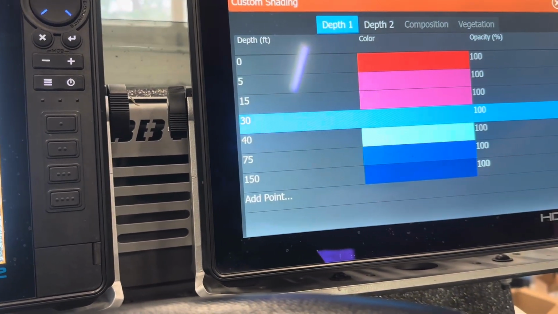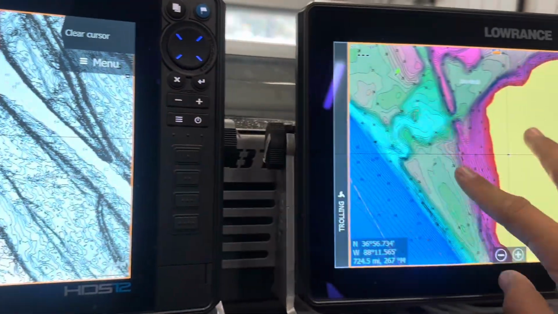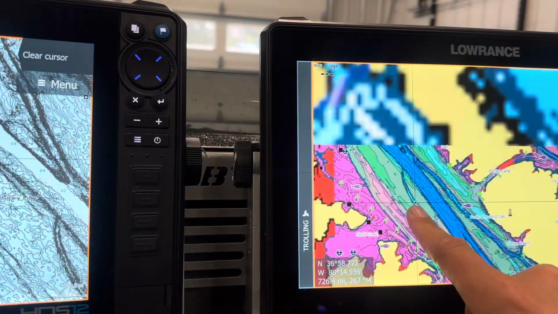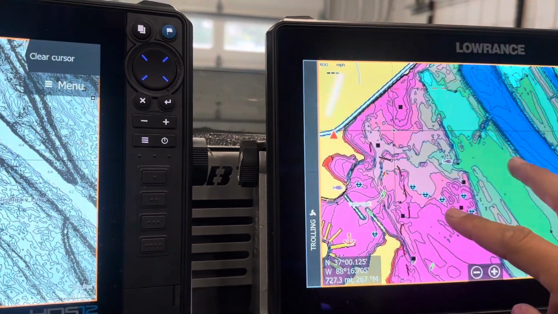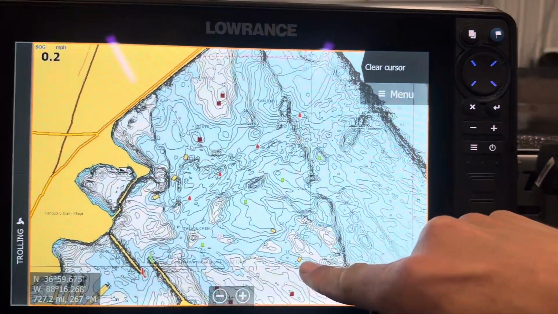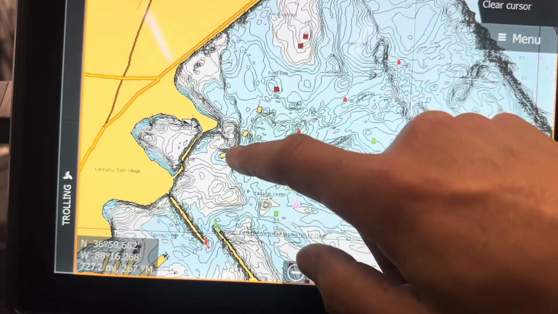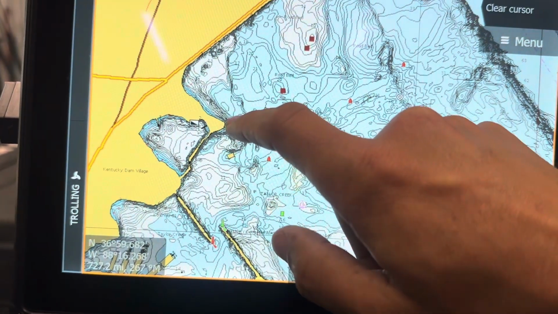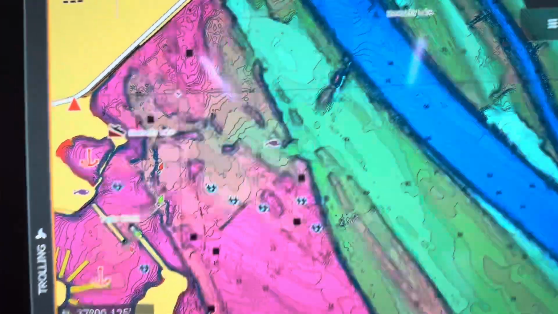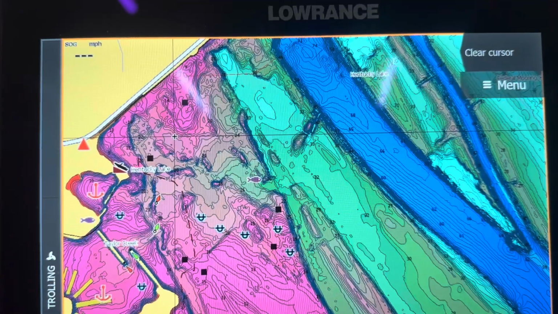All right, so now that we got that set up, from 5 foot to 15 foot is going to be pink. That's the same as our fishing range over here. So now we can see everything. We kind of compare it apples to apples. We'll start down here just right at the dam. You can kind of see where it shows those contour lines. So here we can see this point comes out. We got this little subtle guy here. And then if you go over here, we got some similar setups. It might pop a little bit better actually on this Cmap, which is kind of nice.